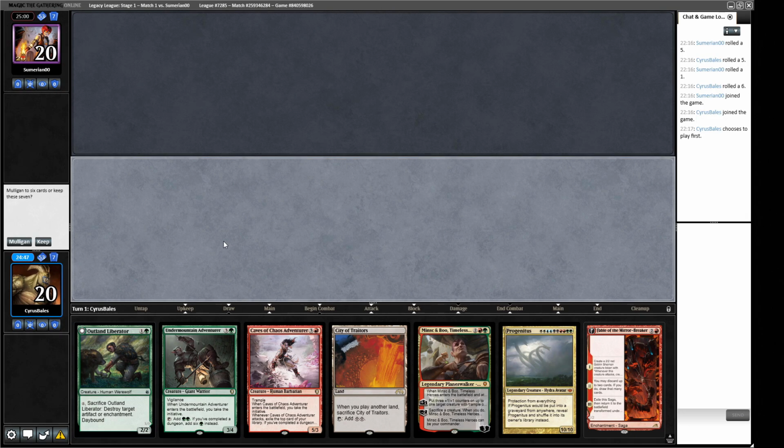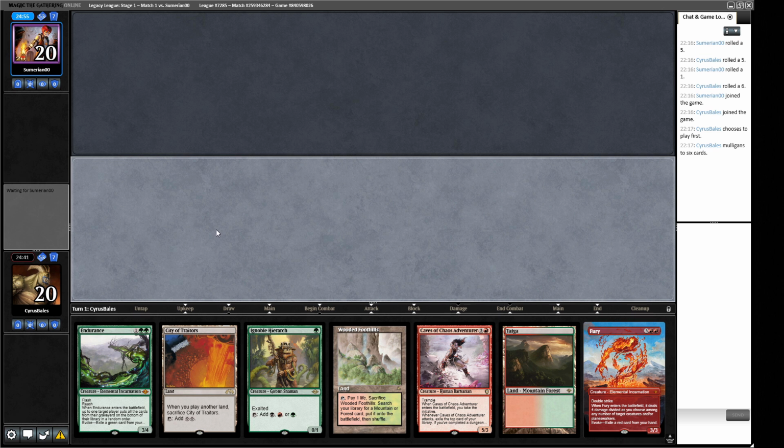Okay, we're on the play. We don't really have the things we need here, do we? So this is a pretty obvious mulligan. This is the turn 2 Chaos Adventurer. I am going to do that.